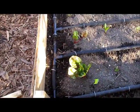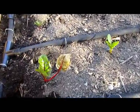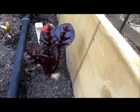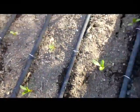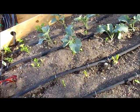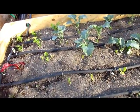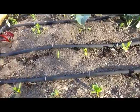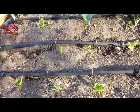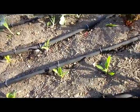So anyway, this is chard that I took out of the window box, and it's a little damaged from the sun, but there's new leaves coming up and they're doing much better. And then these other chard are starts that I did, and starts that I got from a no spray sustainable place, and they were last week probably an inch high and very, very tiny in width, and now they've just really gotten huge.